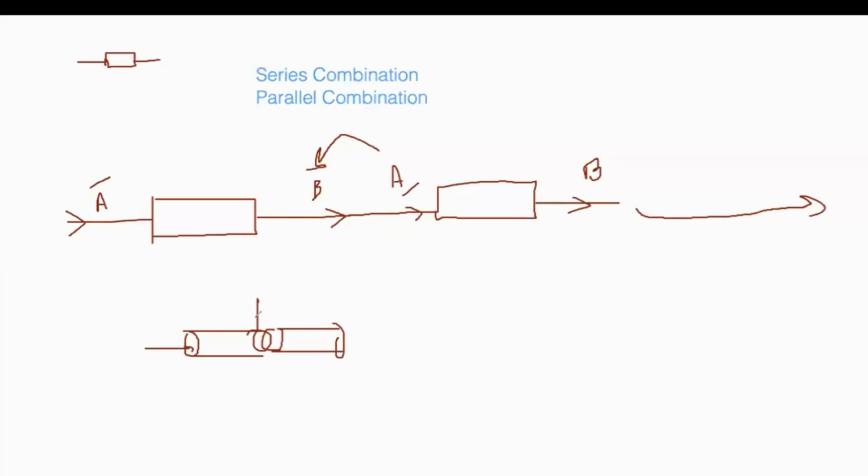Now you see what are the things that are happening in series combination. Before that, before you go to the other aspects of series combination, we will see what is parallel. So this is series. When you connect the resistors in this way, we call it series combination. Now I'm going to do another type of connection. For that, I will clear my board. Now this is my resistor.